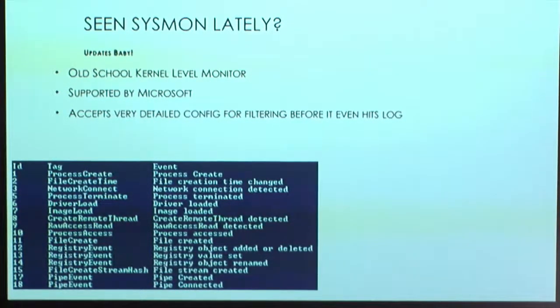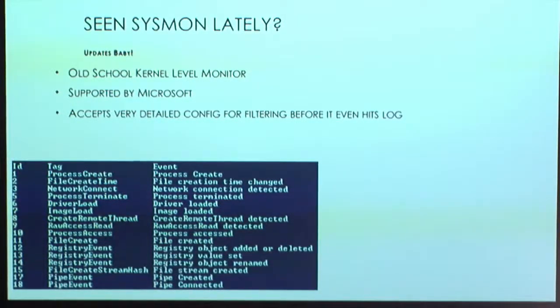So now they have a lot of detailed documentation, and also the config file is essentially a pre-filter. Sysmon will monitor all these different events. You have 18 different events, and before there were only about 10. They added about 8 in the last update, which increased visibility in a major way. But the config file also allows you to pre-filter. You don't actually have to look at every single registry event. The Windows registry is really, really busy all the time, so you can pre-filter to only look for certain registry hives that you're interested in. Essentially, the data our scanner has to parse is already limited by what we're looking for in the first place.